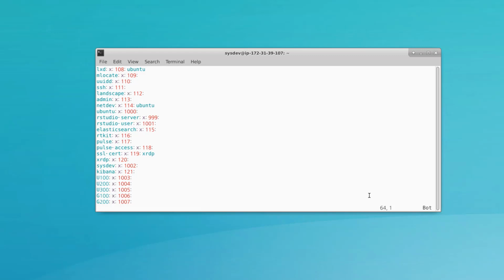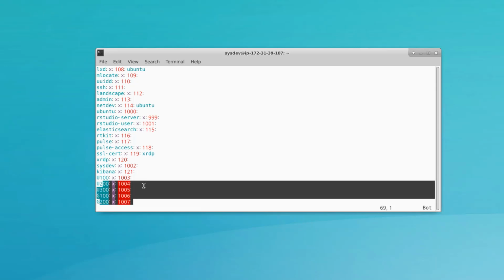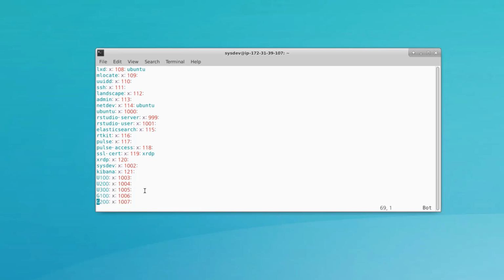Okay, u100, u200, u300 are now users, and g100, g200 are groups. As you can see, u100, u200, u300 and g100, g200 all have separate group IDs. That is not what I want.